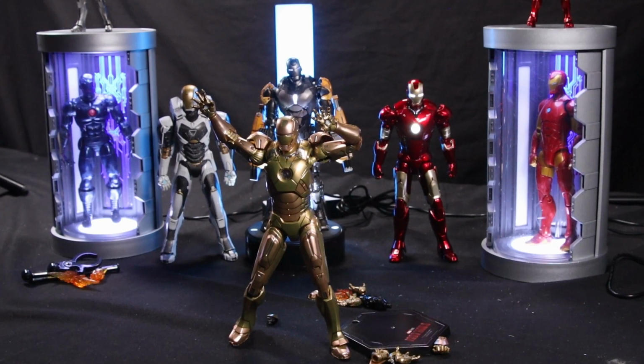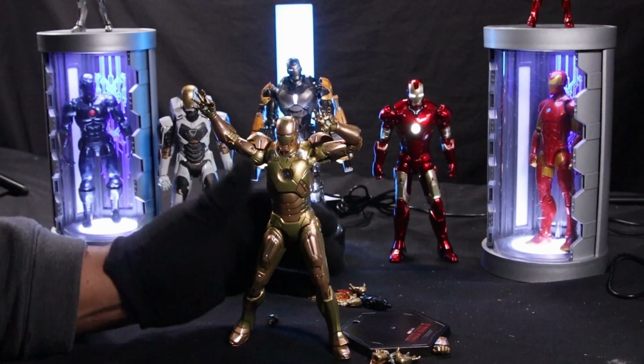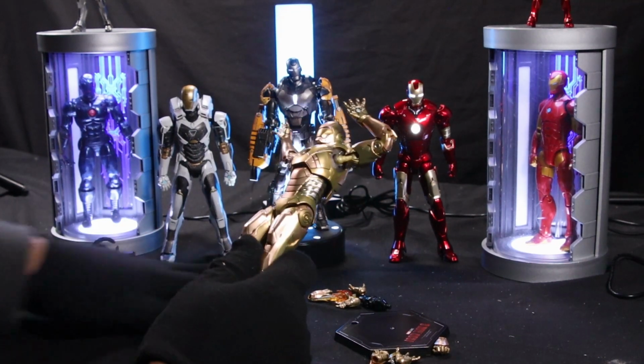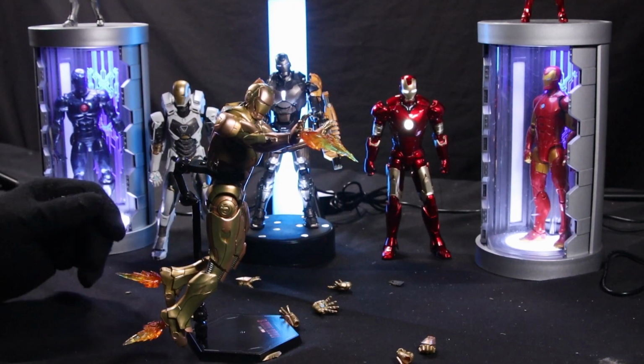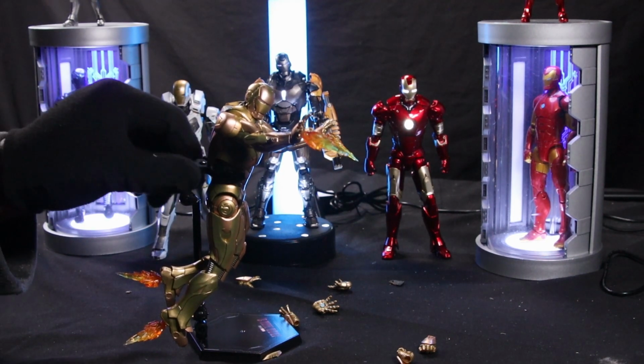I don't know what this pose is exactly that he's doing. You have to ask Iron Man that, but he can do it. He also has his effects. And we'll just go ahead and put some on him real quick. Here goes Tony on his included stand, shooting out some repulsor rays.